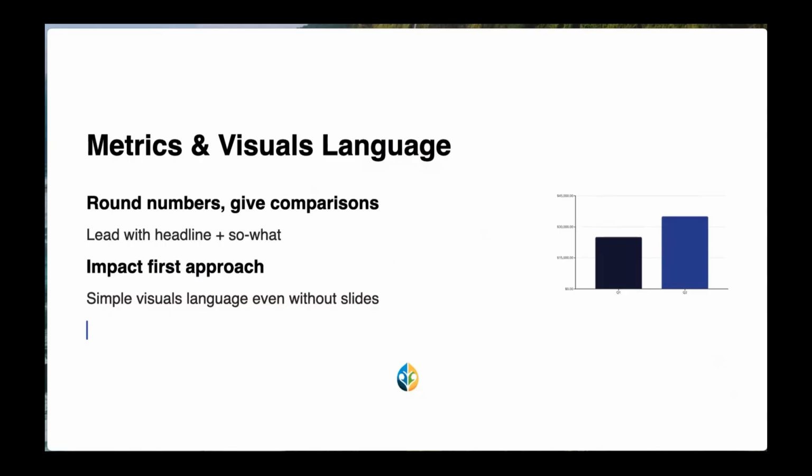Simple visuals, even without slides. So you can paint a visual verbally, but use simple visuals. And what you're looking at now is a simple visual. And here you go. Sales jumped 40% this quarter, our highest growth yet. So already visually, the person is looking at something rising. So having a simple chart or something of that nature, like the chart I have here, just reinforces that message.